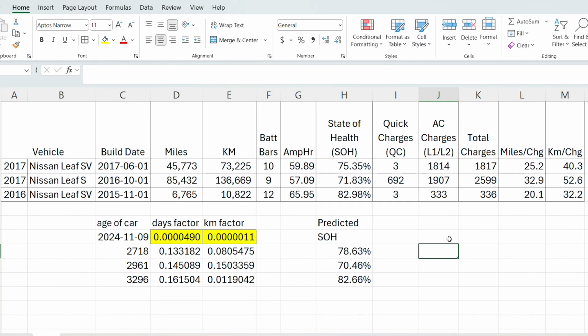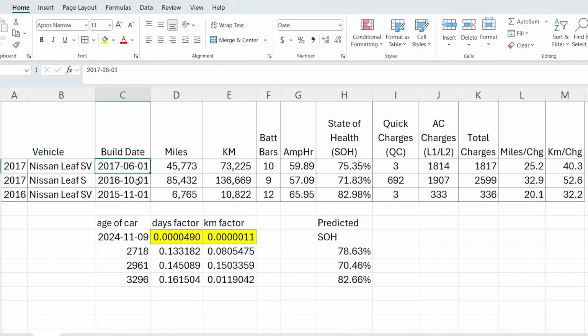Okay, so I've plotted the data here that we collected from all three cars. I forgot that the last one was a 2016, so it might skew the results a little bit, but they all do have the same battery size. So the first car with a low mileage, that's the black one. I looked on the door and I looked at the month and year it was built. And that one was built in June of 2017, so it's a fairly late 2017 build. But I just put June 1st here, just for easy math for Excel.